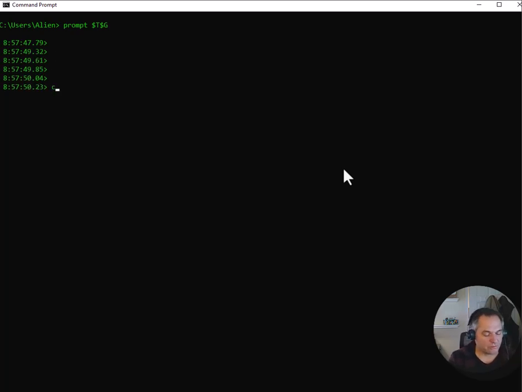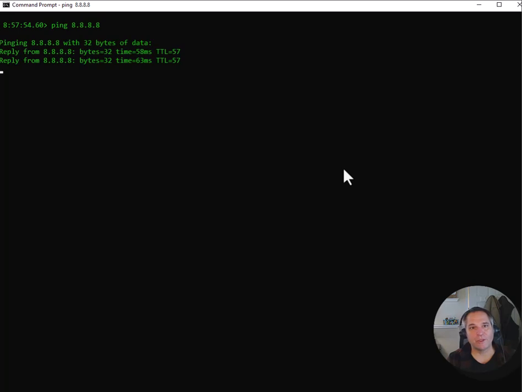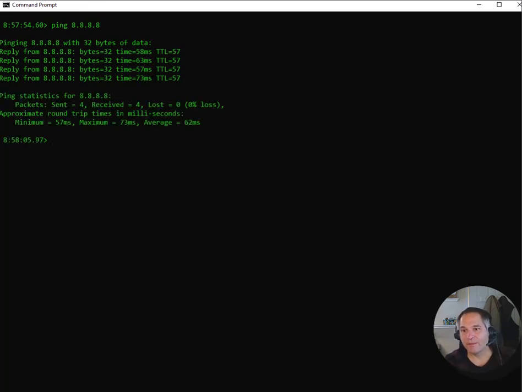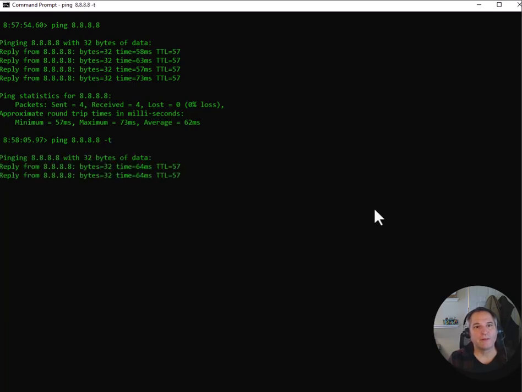If you don't know, in the command prompt, CLS is clear screen. There it is. Now we're going to start a ping. So ping 8.8.8.8, whoops, 8.8.8.8. And off we go to the races, right? And the other thing I'm going to do, you can't see this, I'm going to make sure my Wi-Fi is disabled, because if I reboot the router and it's plugged into the cabled connection, it'll probably revert back to Wi-Fi and it'll mess everything up. So the pings work just fine, which is great. We're going to add a -t, so it just goes on forever, right?